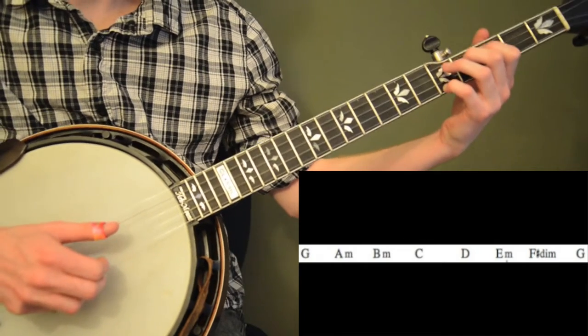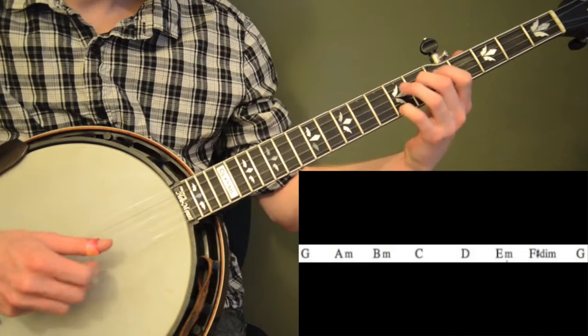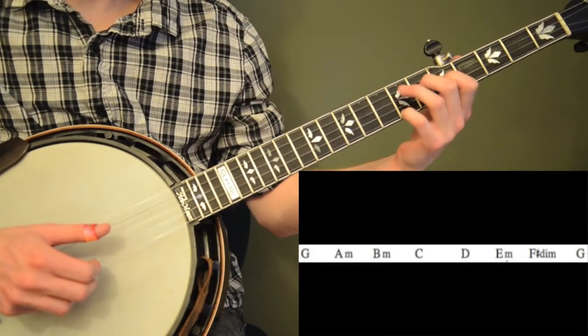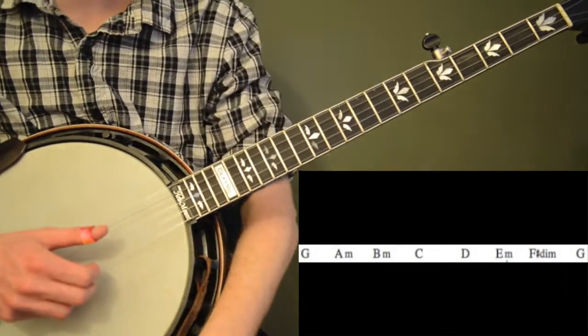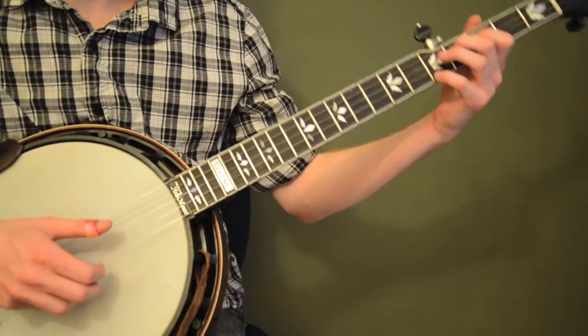Watch, if I don't make the adjustments, it doesn't sound quite right. It doesn't resolve back to G because I didn't make those adjustments to keep it within the G scale. So you can just remember the pattern too. You don't have to get too much into the theory if you don't want to. Okay? So let me show you some basic stuff we could do with that.